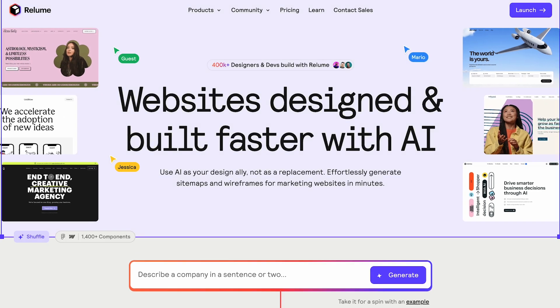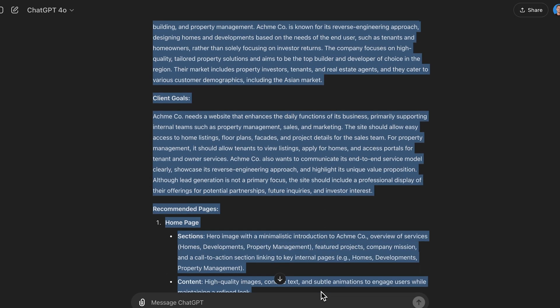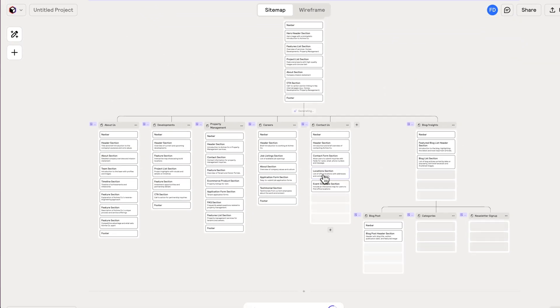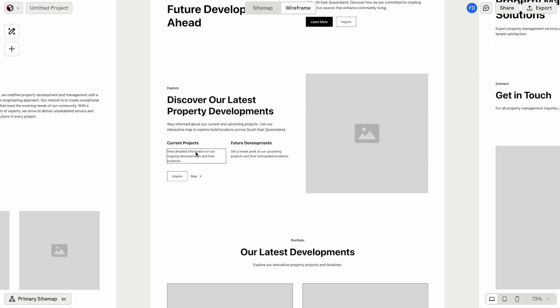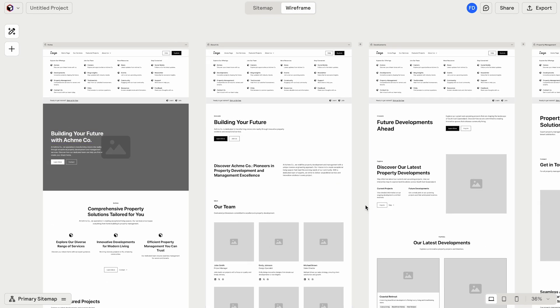Now, this is the part where all the magic happens. Reloom is currently the most powerful AI site builder on the web. Simply create a new project in Reloom, then take your site prompt from ChatGPT, add it into Reloom's site prompt, and click generate. Reloom will literally build you a sitemap and organize all of your content into sections — but it doesn't stop there. You can click on wireframes and Reloom will wireframe your whole website. The content inside these wireframes is AI generated based on the client's industry and the content strategy from the prompt. And there you have it — a fully wireframed website. In the course of one hour, you've gone from knowing practically nothing about the client's business all the way to fully fledged wireframes.